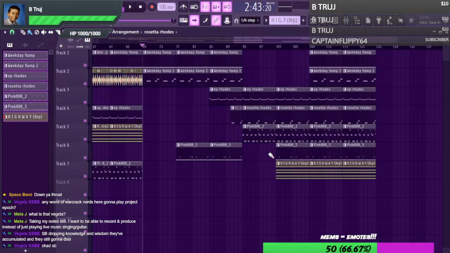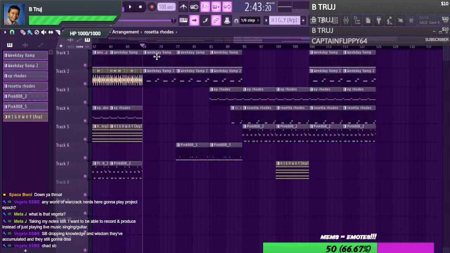Do the same for the next 16. You want to add a little variation bass with the bass that's already playing. You got your highway bass. So then after that, you're going to want your hook. So your hook, everything's pretty much going to be playing with the exception of those 2. And then you got yourself your formatted song.